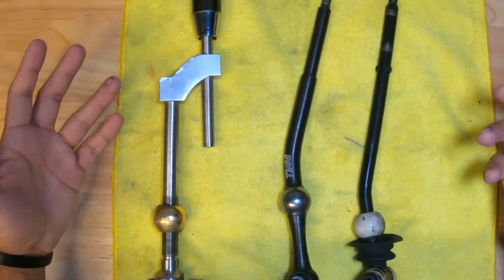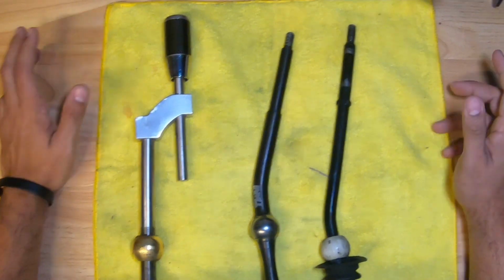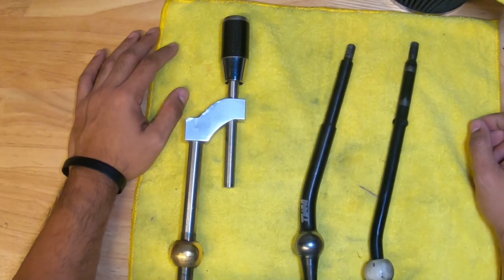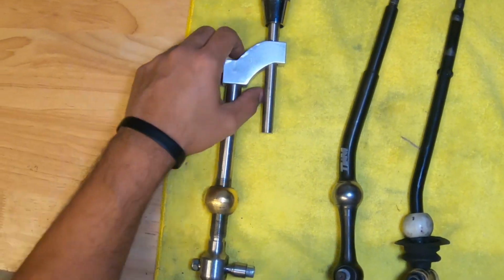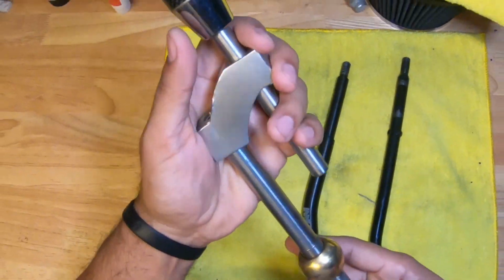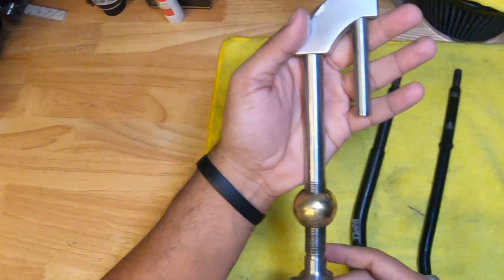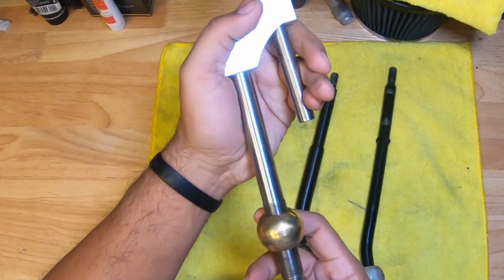So things you want to know. Again, you're going to need a couple of things to make this mod work, but I just wanted to show you a couple differences in shifter styles. On the very left here, we have an aftermarket shifter. Now, I don't know what brand this is. This came off of a car that I parted out. It was a P11, but this one has an adjustable fulcrum pivot point.